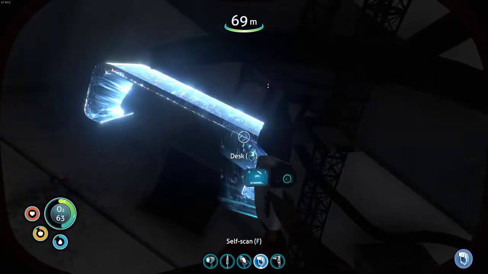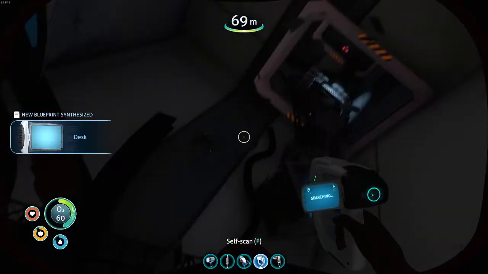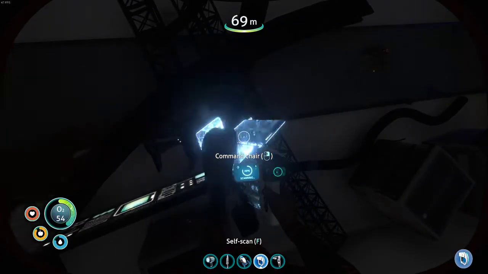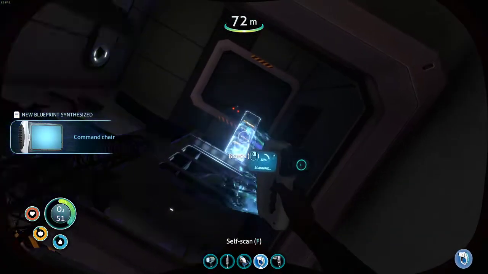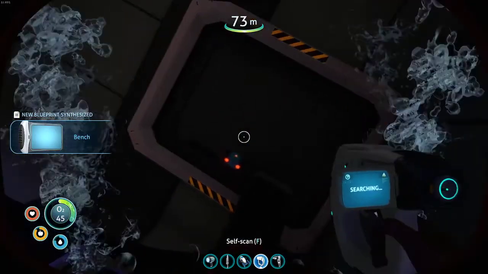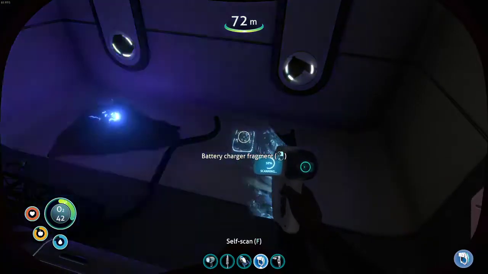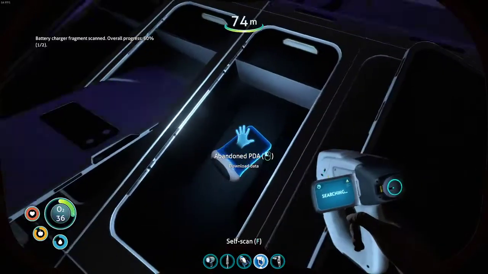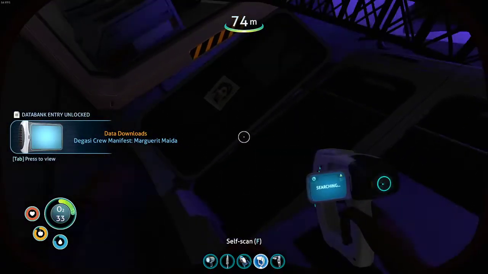What's that? A desk. So I guess all of this stuff, when we've completed scanning it, we can put in our habitat as we build it. I don't want to go near all that electricity, and I don't have a huge amount of air left. New blueprint. What's that? Battery charger fragment. That sounds useful. We need to find another one of those, or a PDA. And, oh, these are lockers. That's a picture of somebody.